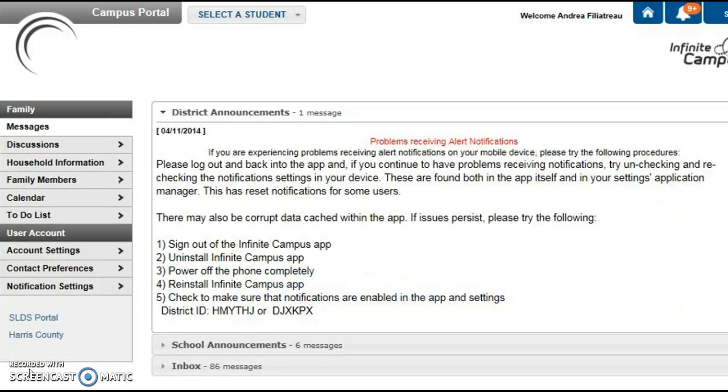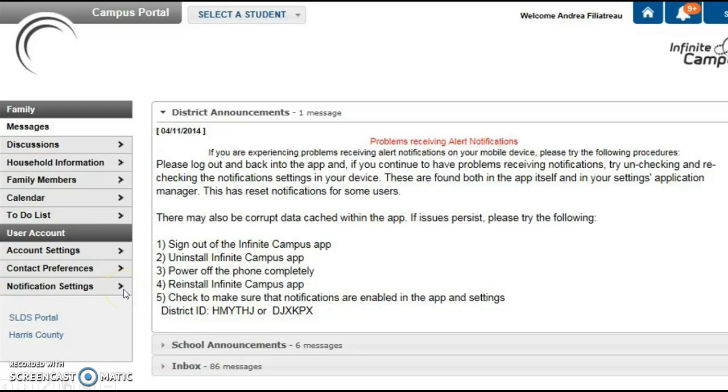Once you are inside the campus portal, you will see a lot of things. You're going to see the messages that just pop up. You'll have your inbox at the bottom down here. You'll also have this wonderful little notification setting.